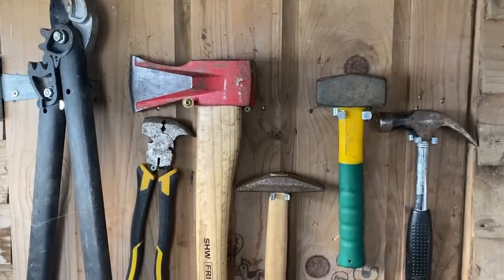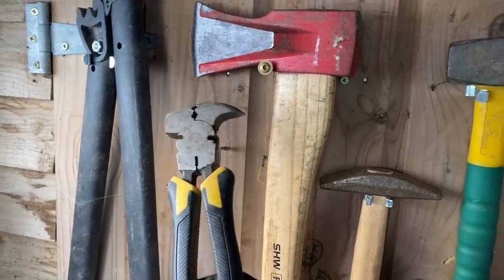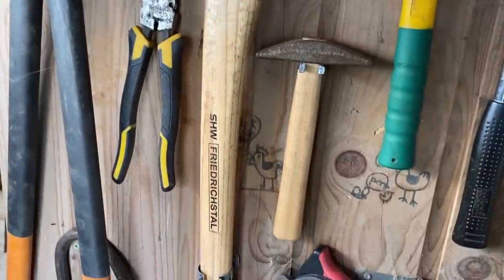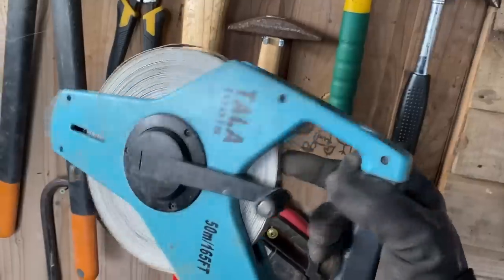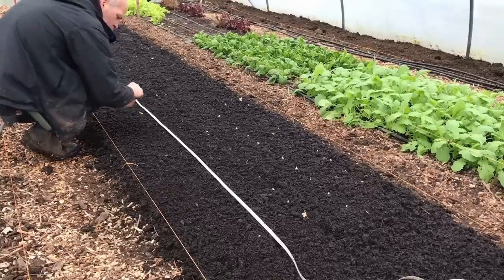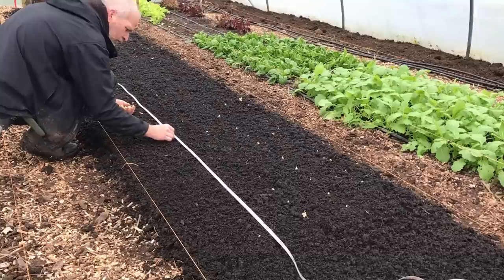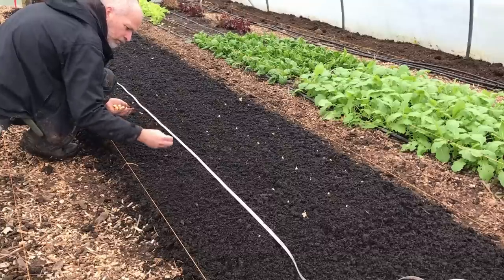We also keep some general purpose tools in the shed for use in the gardens, including a claw hammer, a mallet, fencing pliers, hand saws, and a hatchet. We also have measuring tapes and measuring sticks, which are useful to maintain an acceptable level of accuracy in the bed layout and plant spacing, which is an important part of the trials we do.